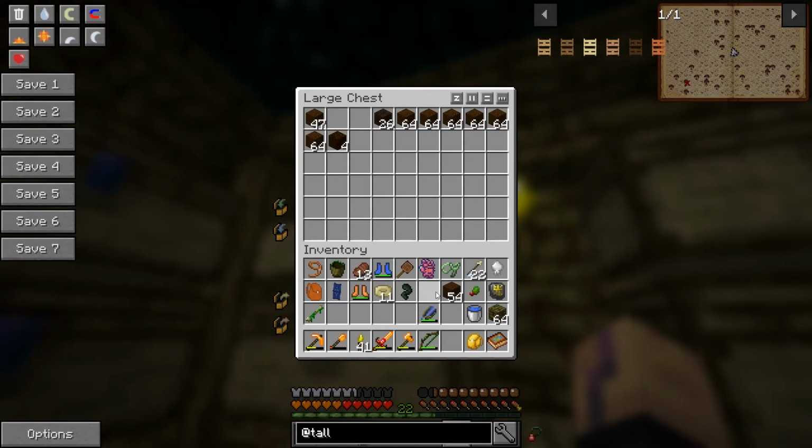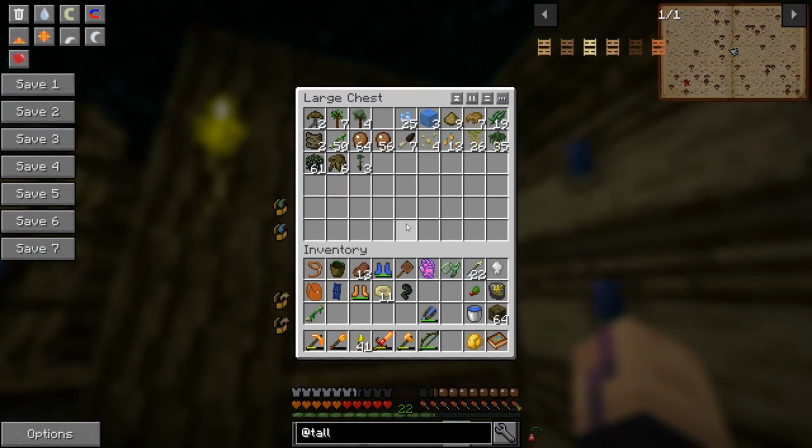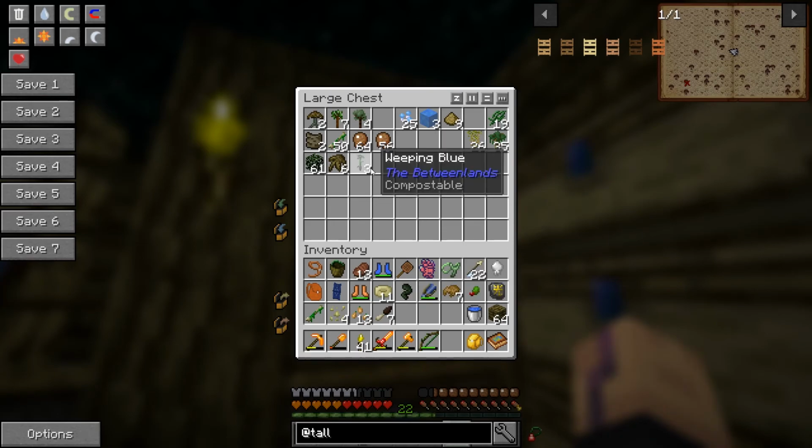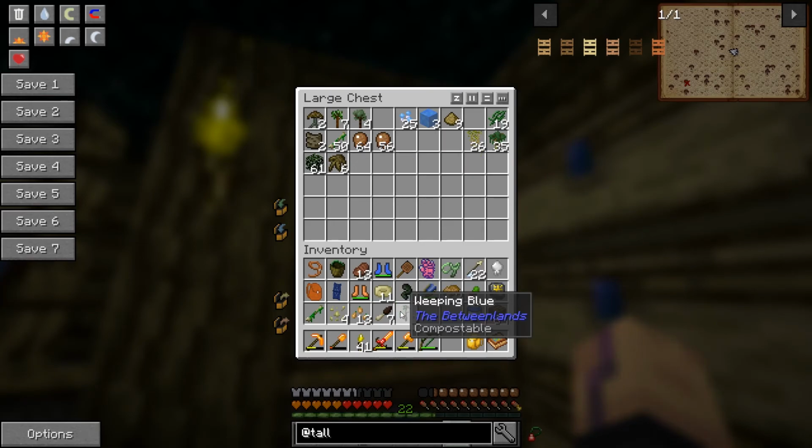And now, let's put this away. We need our compost. Do I still have some? We have 7 here. It's not a lot, unfortunately. We also need these spores. And we need our white pear seeds. And black mushrooms. What else can we plant? I want to see if we can plant these guys.